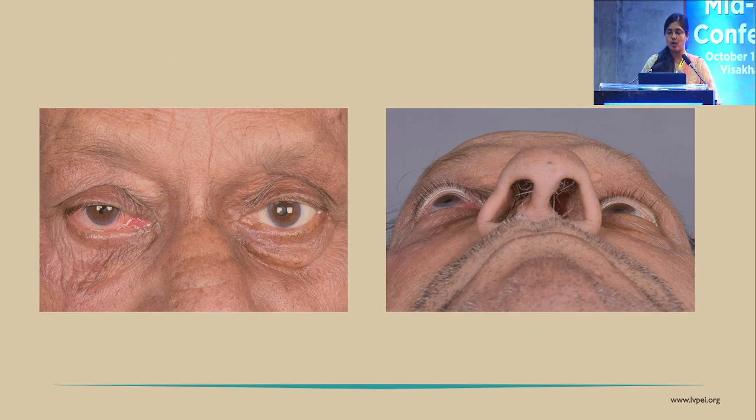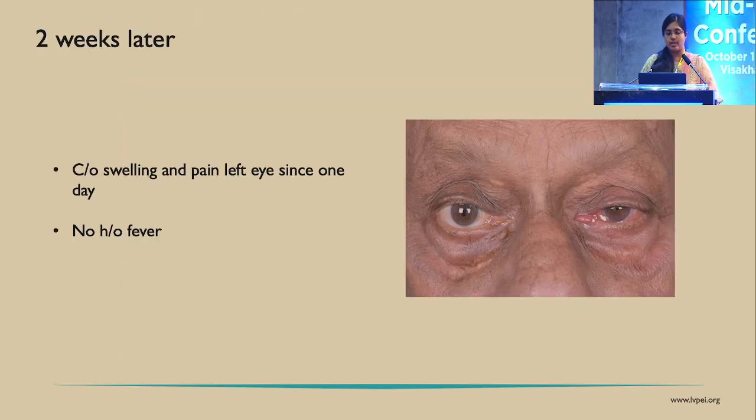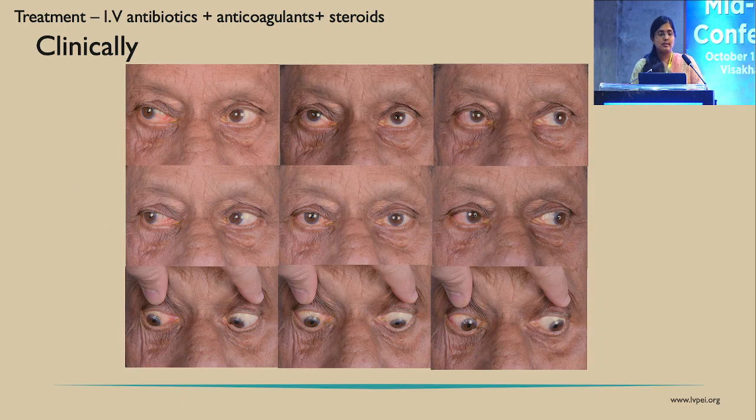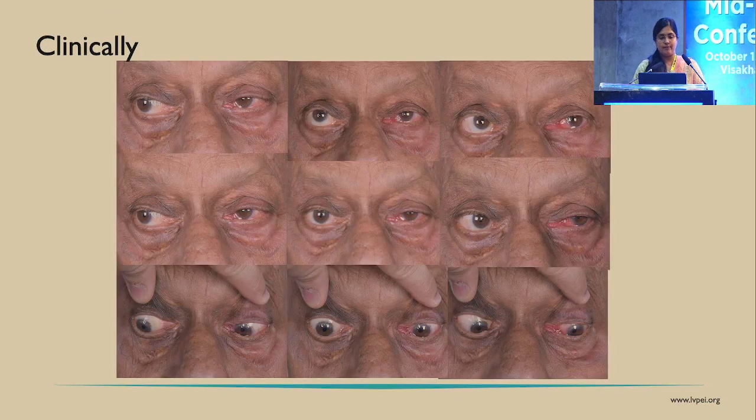On subsequent follow-ups with the same treatment, there was resolution of the symptoms and patient improved. After the resolution of this episode in the right eye, patient was followed up with the physician. He has finished the course of anticoagulants and systemic workup was done, which was normal. 2 weeks later, he again presented with the same complaints in the left eye.